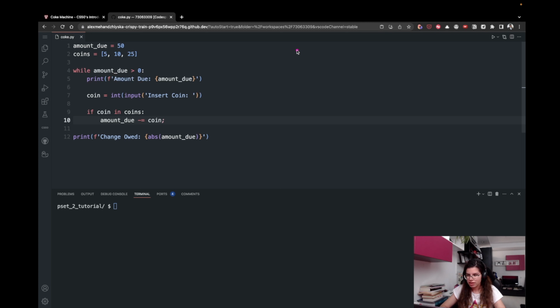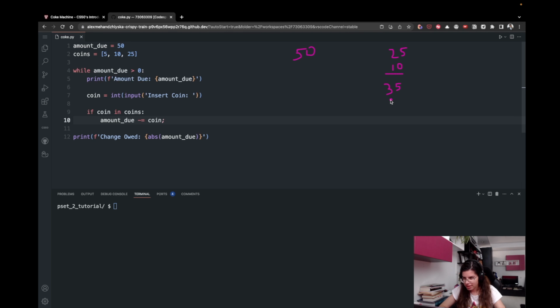So for instance, the initial price is 50 cents. Let's imagine that the first time the user pays 25 cents. Then the user pays 10 cents, so that's in total 35 cents.